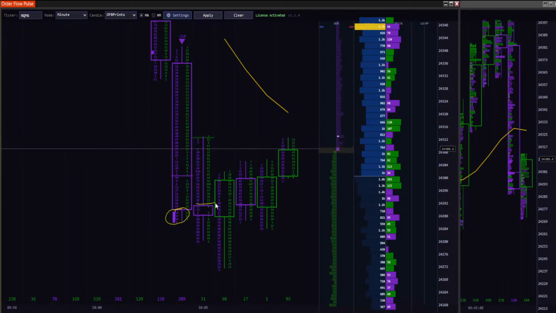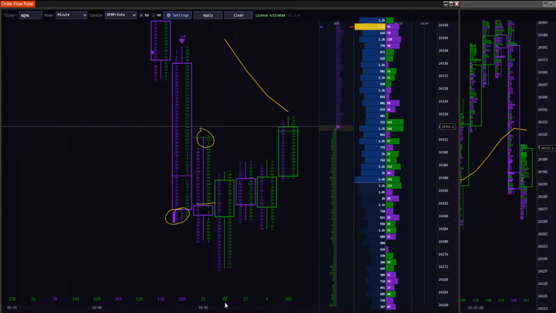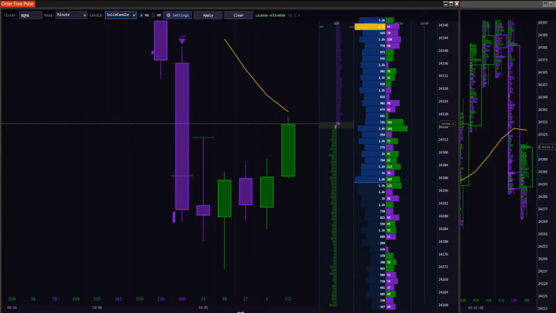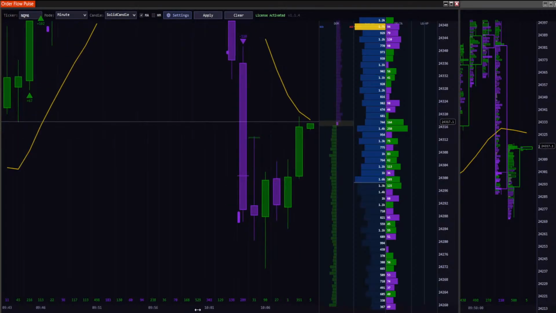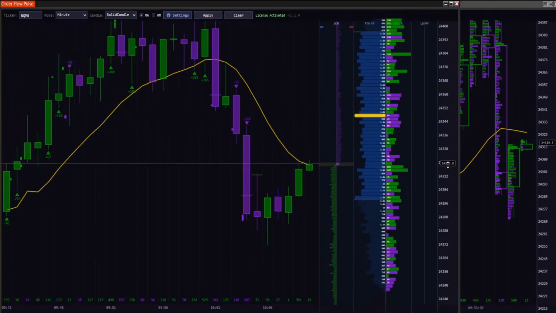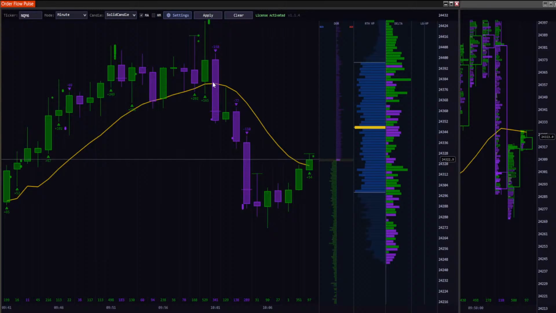We opened up right here. We had a buy imbalance that got absorbed, and this candle is just going to chop around more than likely. This is what the market likes to do. The market will search for value. It'll move down, try to find value, and then it'll just move right back up.